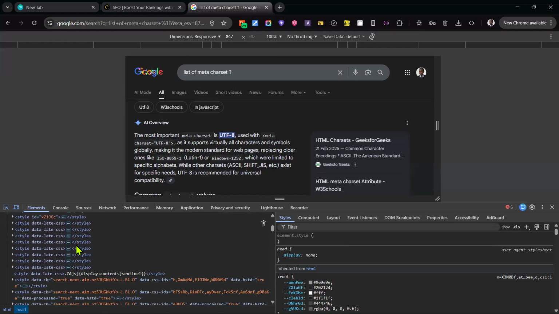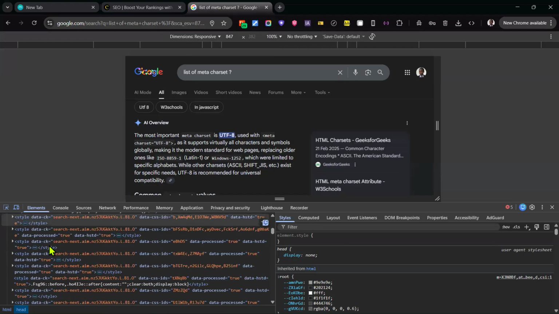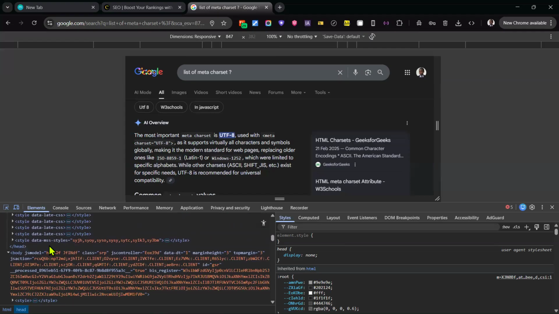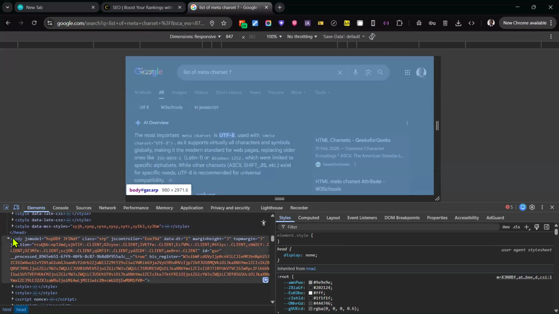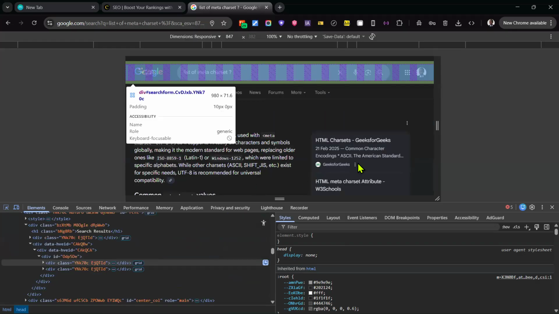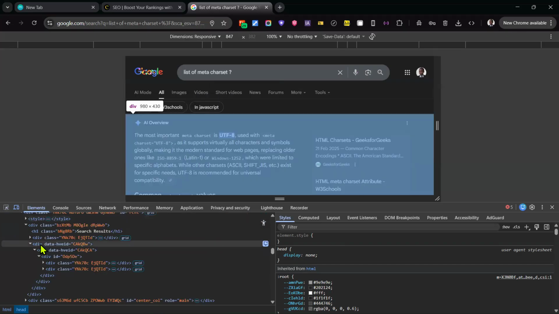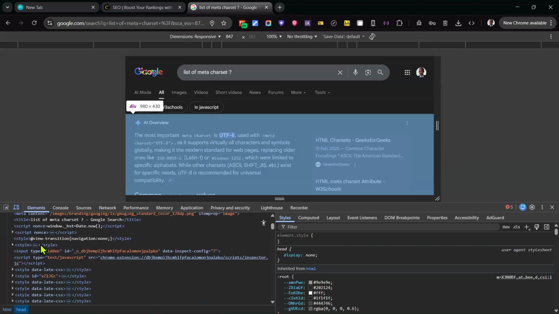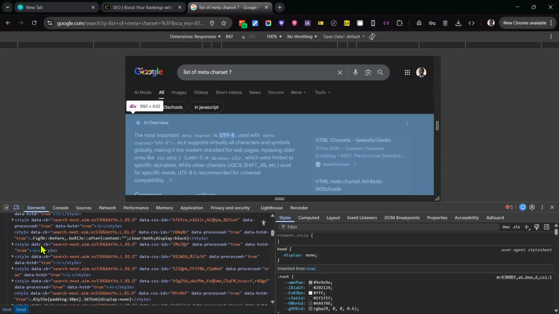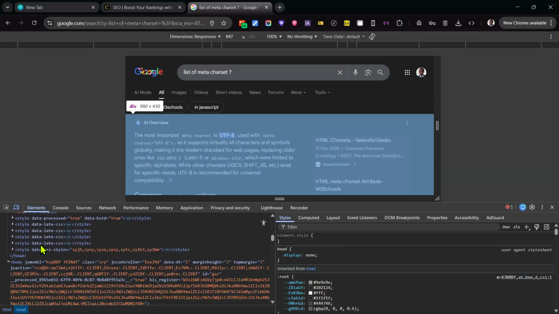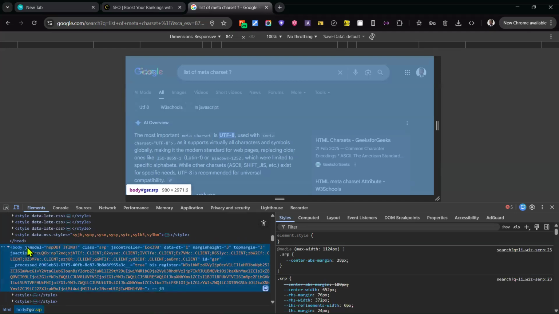Let me check. Where is my body? I go through. So this is the body. When I put my mouse on the body, you see all this becomes highlighted. You understand? If I click on the body, all the page will be highlighted, because the body is the content.